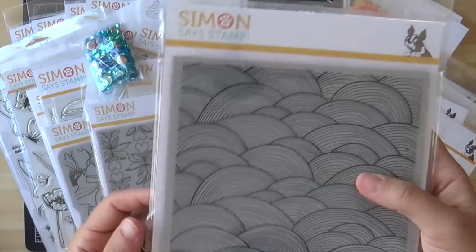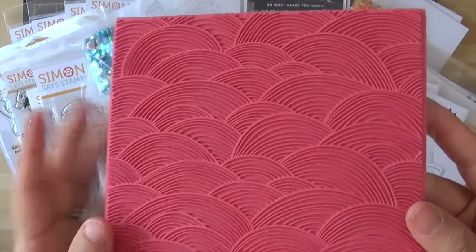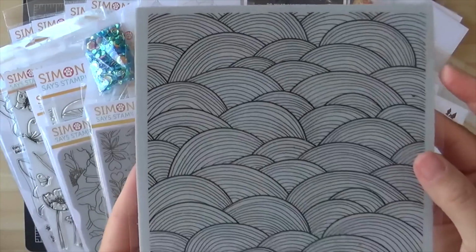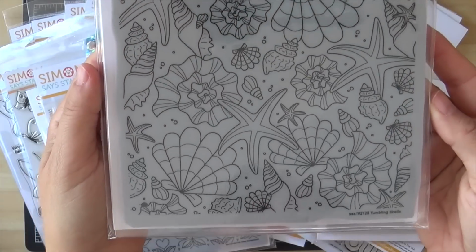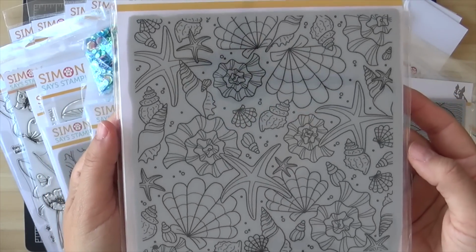I'm going to start with a few of the new background cling stamps. This first one is called Out to Sea. It's like rolling waves. And as always, the background cling stamps are red rubber, mounted on a cushy foam. They stamp like butter. Next up, we have tumbling shells. And this one has a lot of shells that are tumbling around.